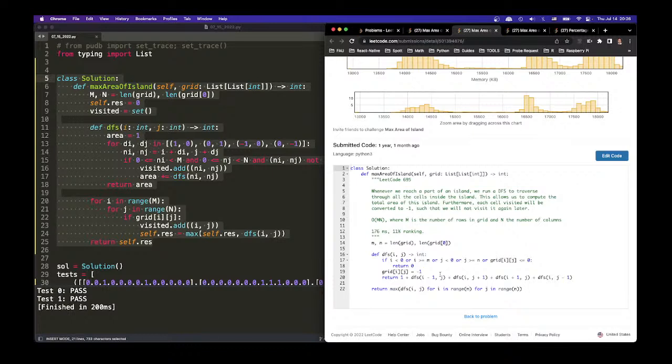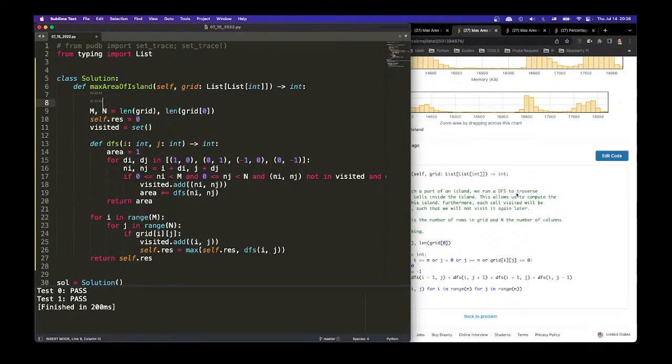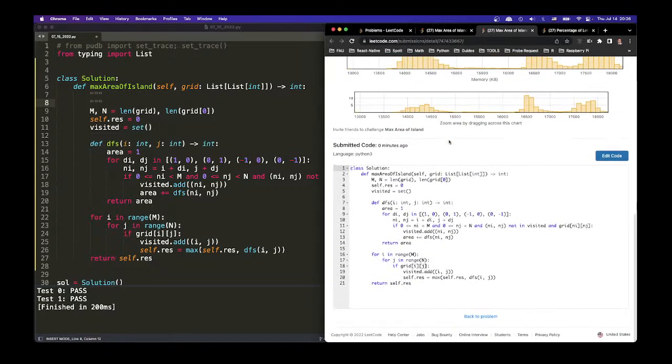Look at how simple this one is. We set to -1 instead of using a visited, and then we just plus the full thing. Yeah, that's the same. And then we pick the maximum. Wow, I like the implementation. I'm gonna re-implement this way. But it's the same idea, right? We have 728 test cases. This is today.